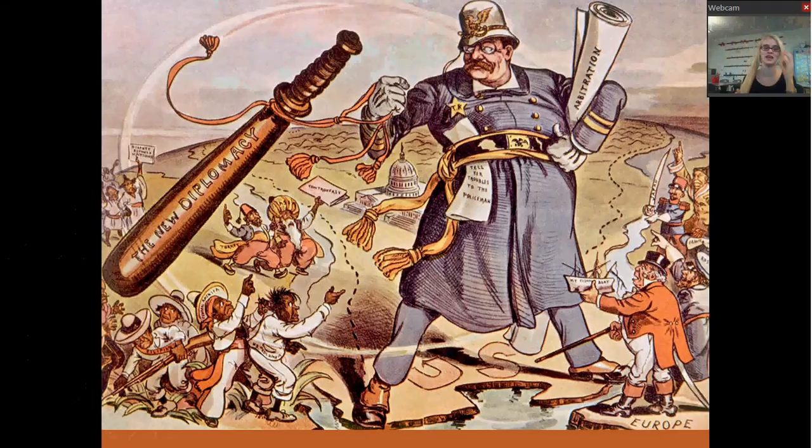And then finally, we've got this one, which represents him as a policeman. You can see Roosevelt is basically serving as a policeman between the old and the new world, right? You've got Europe on the right and Latin America on the left, and Asia and other parts of the world. Another thing that you'll hear in this time period is that this is the beginning of America as the policeman of the world, right? Where we're going to come out and use our big stick if you are causing problems. And that's something that Roosevelt is actually accused of. He says, hey, who made you policeman of the world, right? And this, again, goes back to Roosevelt's time as police chief in New York.